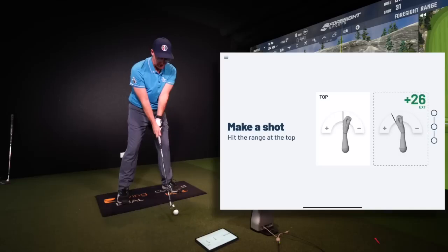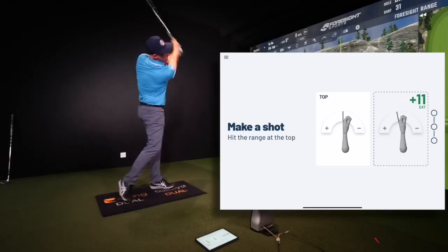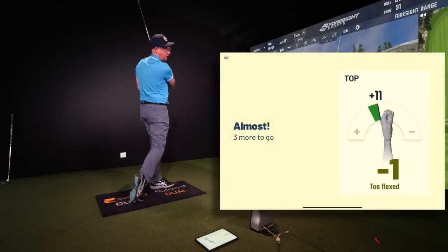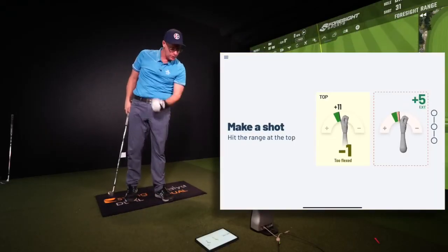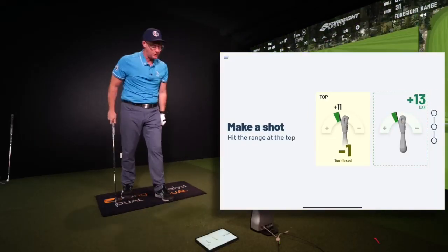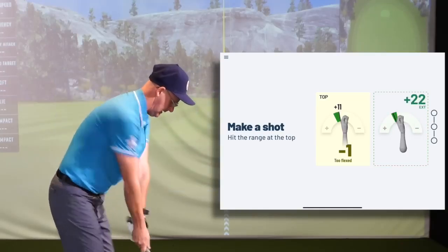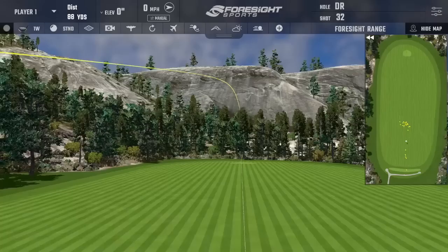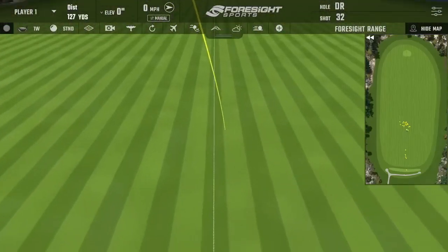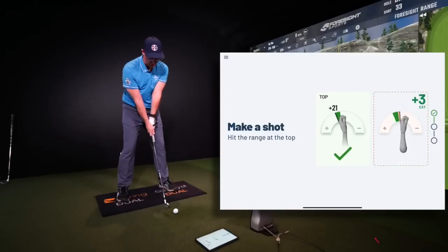So we've gone through the training. It now wants me to make a shot. Oh, I didn't achieve. I was too flat, I think. Yeah, I was too flat. I was 1 degree out. Make another shot. You can hear it. Just hear that? It tells me during the swing that I've hit the range. How cool is that? That is so cool.